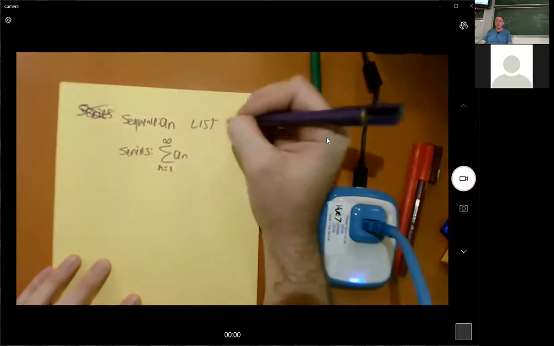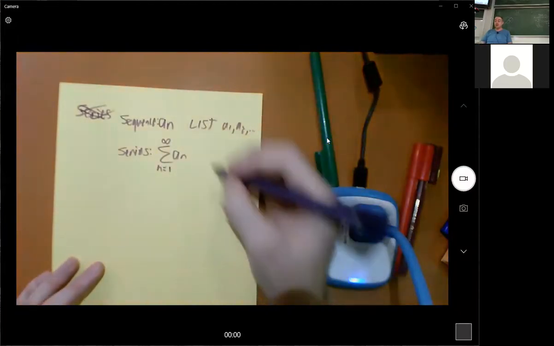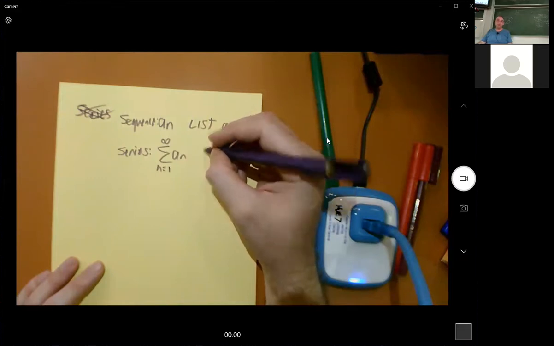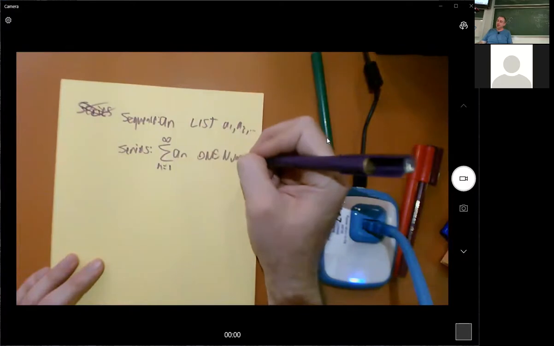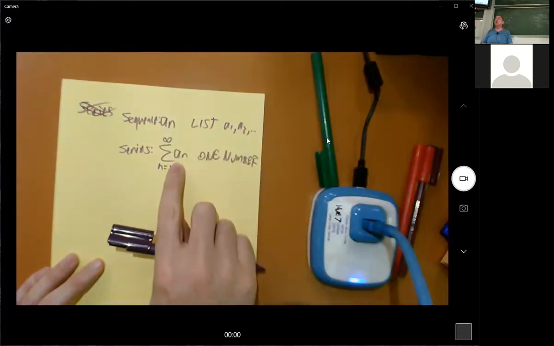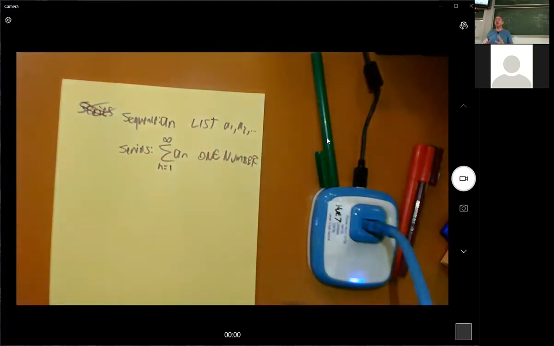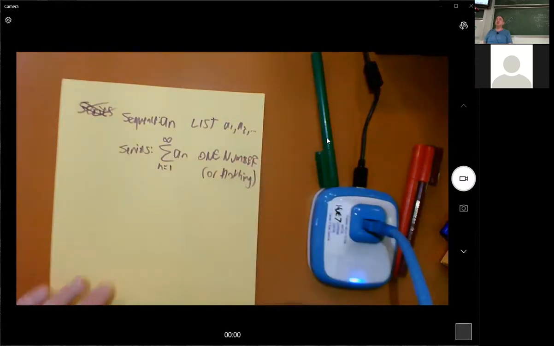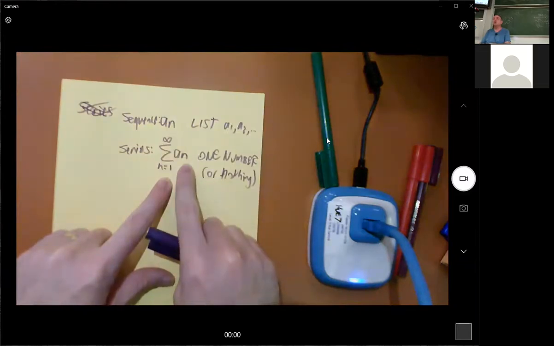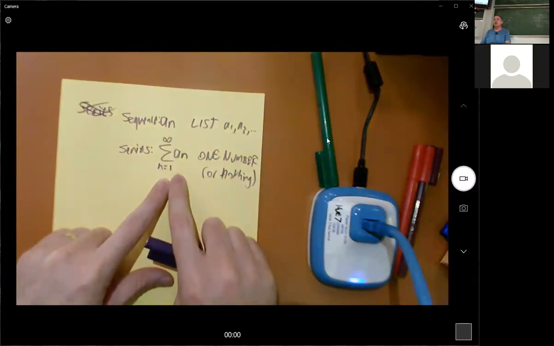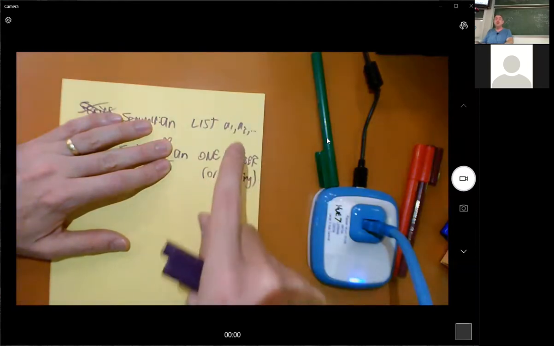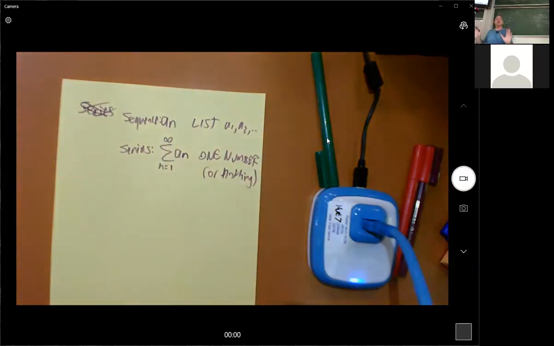This is a list of numbers, you know, A1, A2, and so on. This is just one number or nothing at all. It could be if there was an X in this formula here. But it's just one number. Even if there's an X, each X represents one number. Well, this n is going to be replaced with all the numbers from 1 to infinity. So what this means is that we have to take this entire list and replace all those commas with plus signs, and whatever that adds up to, that is what this is.